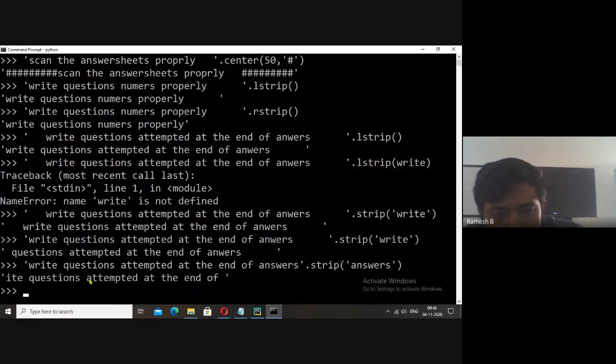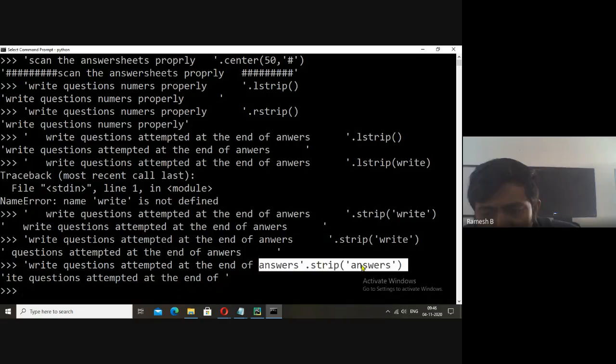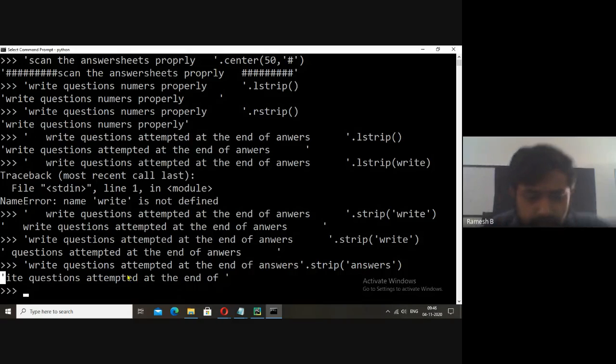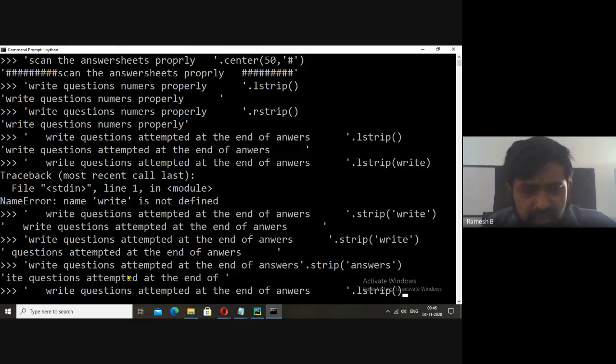See here, at the end, it has removed ANS. Wherever ANS is there, that is removed here. R is removed on the right side also. Whatever characters we mention here, if those characters are present on either side, they will be removed.